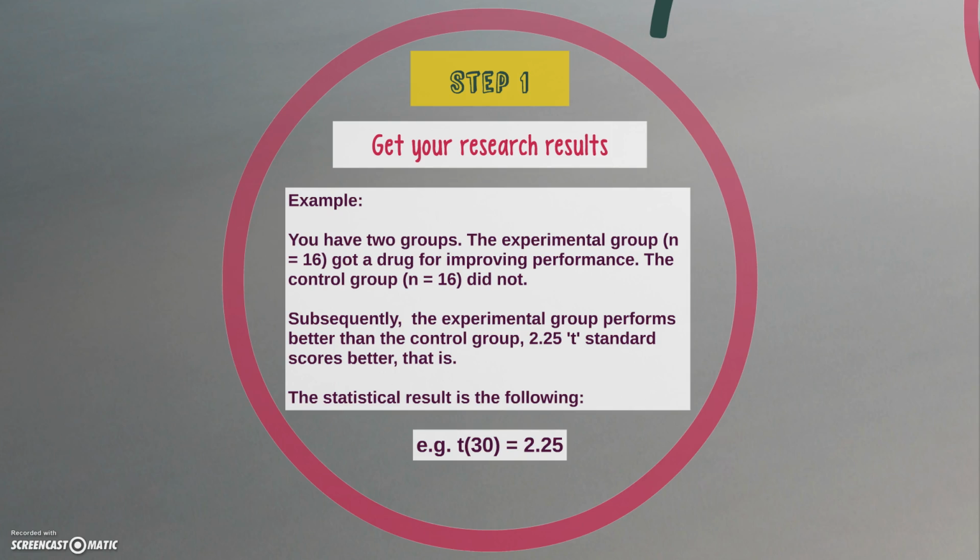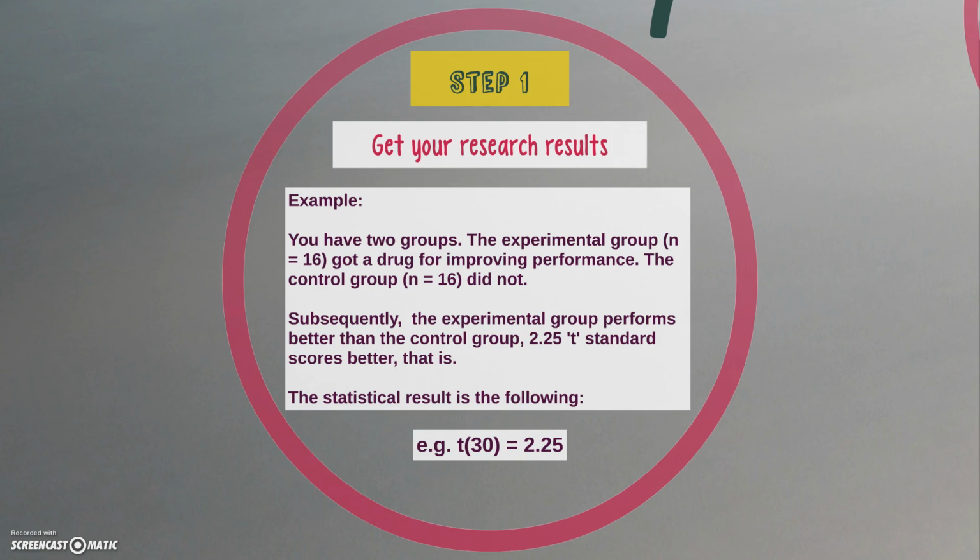Let's say you have two groups. You have the experimental group, to which you have given treatment, and you have your control group. Later on, you pass a common task to measure performance, for example, and you find a difference between the two groups. You use the statistics that are necessary to measure that difference. In this case, it would be a t-test for independent groups, which will give you a standardized score of the difference between those two groups. In our case, a score of 2.25.